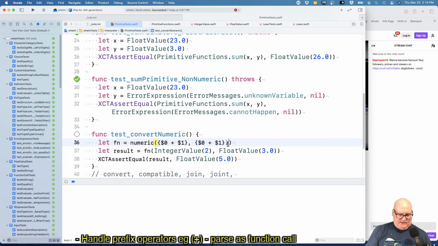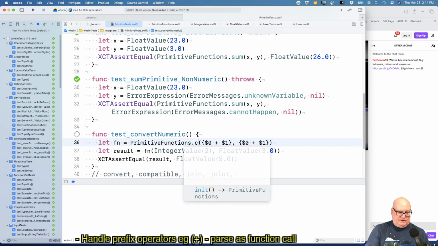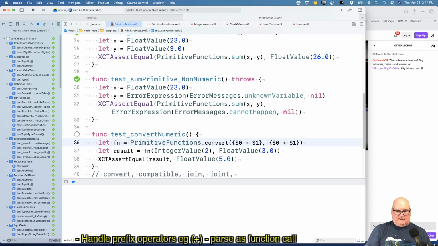I just want this. Okay, I think. So you call convert primitive functions dot convert. It's a little annoying. You call convert on two functions, and it gives you back a function of two arguments that returns an expression. I don't think I can tell. Yeah. Until we define this thing. So let's define this thing.